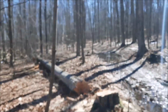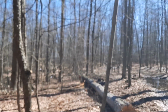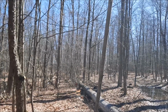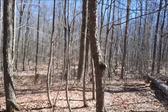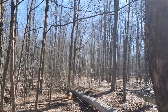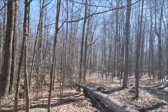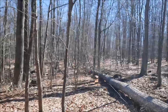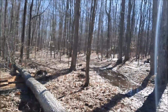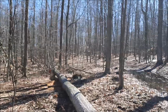I'm gonna see if I can set my camera up over there somewhere. But the one thing I can tell you is the mod to the bucking spike worked perfectly. I don't know if you remember last time we were out here, as soon as I touched that bucking spike to the wood, it would stall that chain. And I'm gonna try to find a place to put the camera so you can see me wedging on that. And you'll see that the bucking spike is not stalling that chain anymore. It's a huge improvement. If anything, I took too much off.